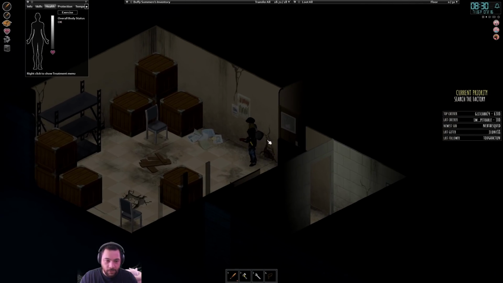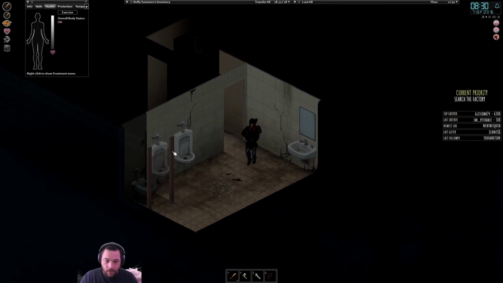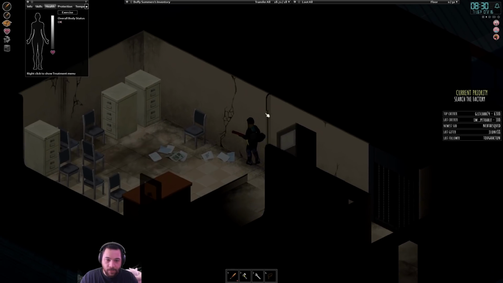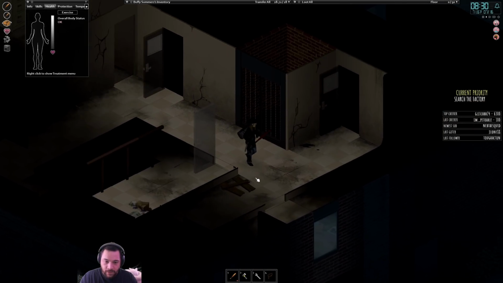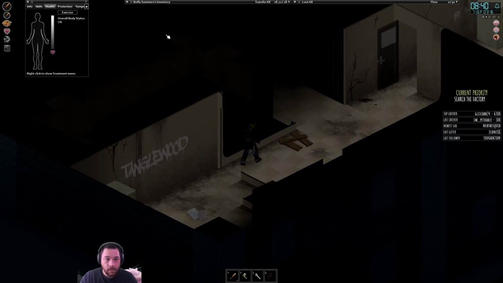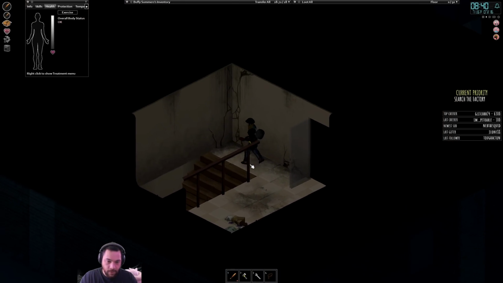Oh, I wasn't looking at the graffiti. Yeah, but this place is graffitied like crazy. It also looks... I'm not going to say for sure, but it appears as if I'm alone. So I think there's a sky bridge that connects to the other part of the factory on the second floor, so I have to go downstairs for that. Tanglewood. I also see the time.